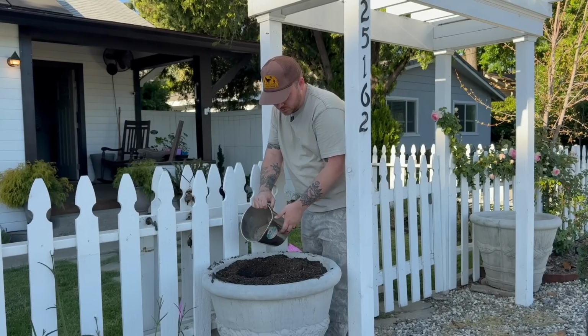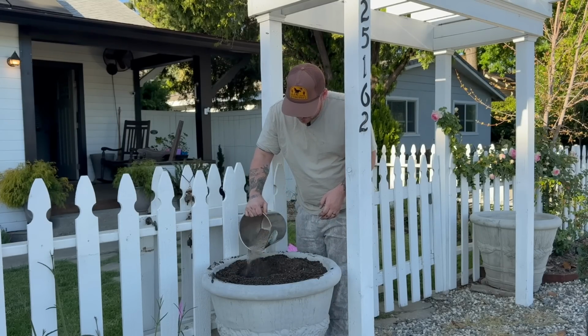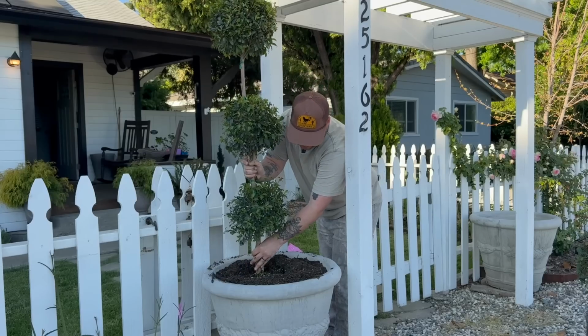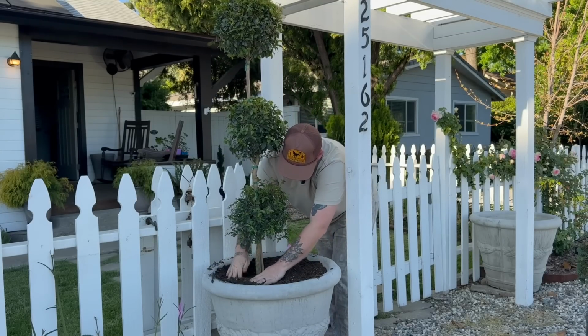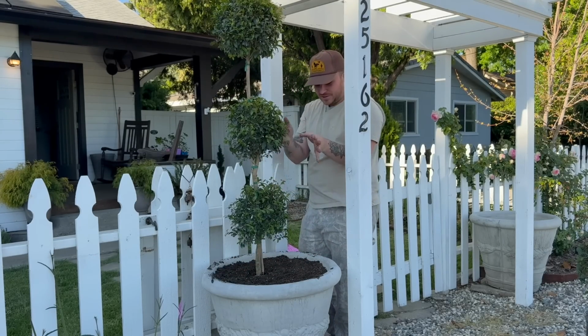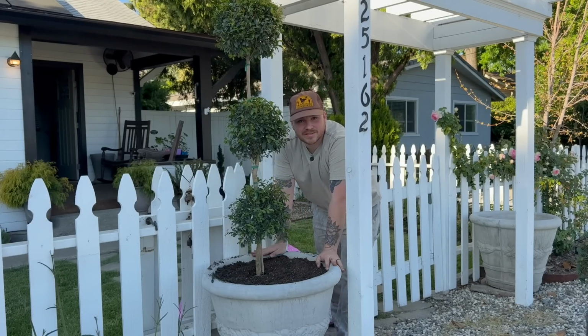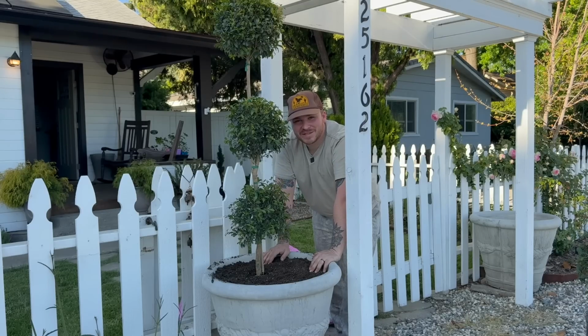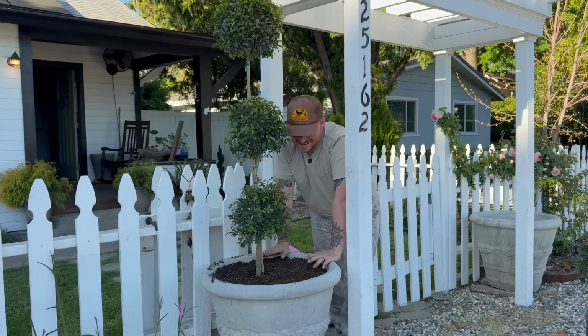That made the perfect hole, so now I'm just going to go in with a little bit of slow release fertilizer on this. And then we can come in here, drop our plant in, and lightly backfill, and I didn't have to move any soil, and that's actually perfect just as that is. So now we're going to repeat that process on the other side with our big tree, but I am going to plant this one up first. So let's go ahead and get our plants laid out, and then get them all potted up.